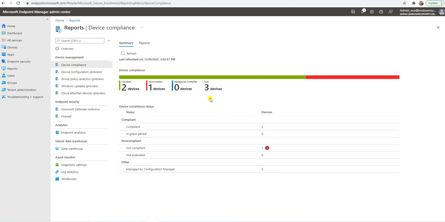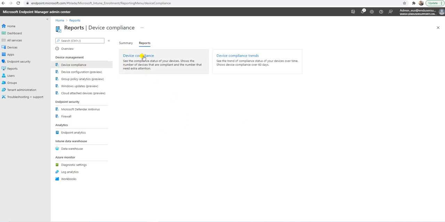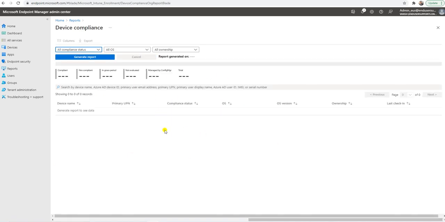Now after the sync, it's showing two devices compliant. Total devices we have is three, and one device is non-compliant, two devices are compliant. So what is that? Let us go to this report here, device compliance, and here we can get the details.